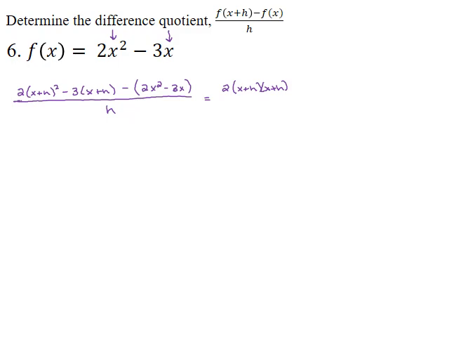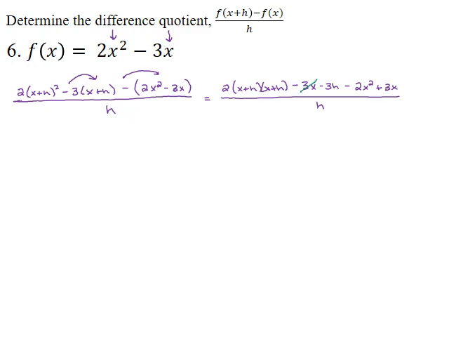Now, like I said, the second and third parts, that's just distributing. So I'm going to distribute the negative 3 through. So that's minus 3x minus 3h. And then I'm going to multiply this negative through and make it minus 2x squared plus 3x, all divided by h. Now, while we can't see all of the canceling right now, cancel where you can and take off some terms you have to keep writing.